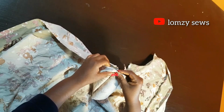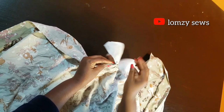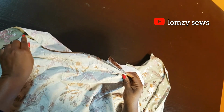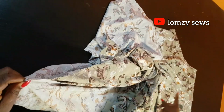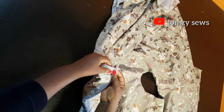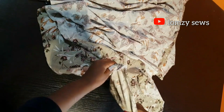Like I said, I'm going to place this like this, turn it the other way around like that, and sew it like that. You now join the side seam straight. Next thing you have to do is to hem the sleeve. You hem it like this, and then you will hem the lower part.